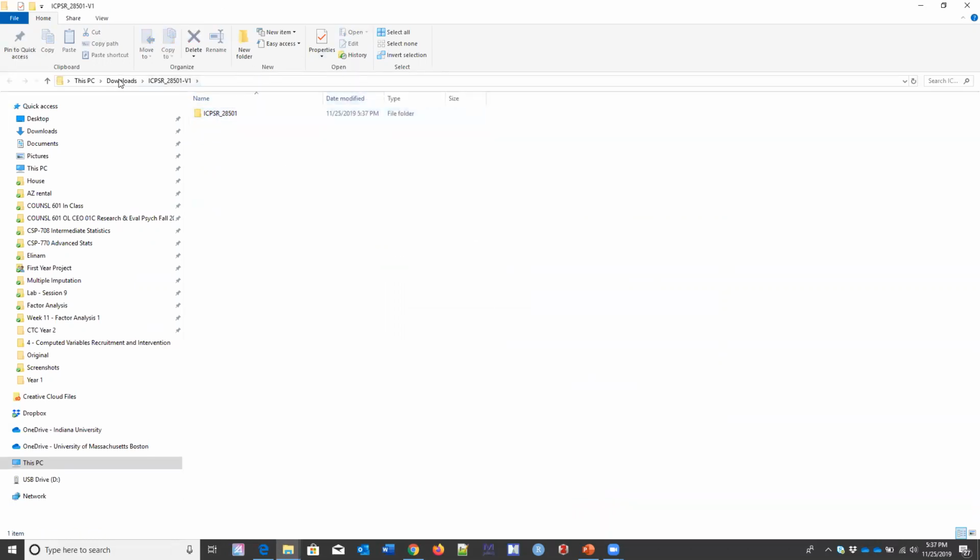And after you extract all, it's going to be here. If you notice, there's a file with a zipper, and that's the compressed folder. This is the unzipped version of that one. And you'll get the terms of use here and the data in this folder. And delimited is basically the separator that they use in the file. So I'm going to double click this one and open that one.